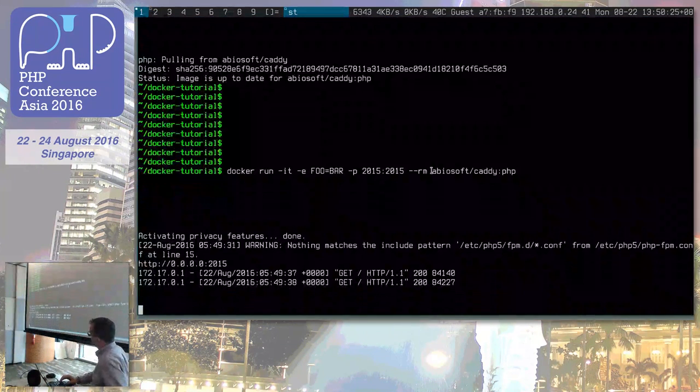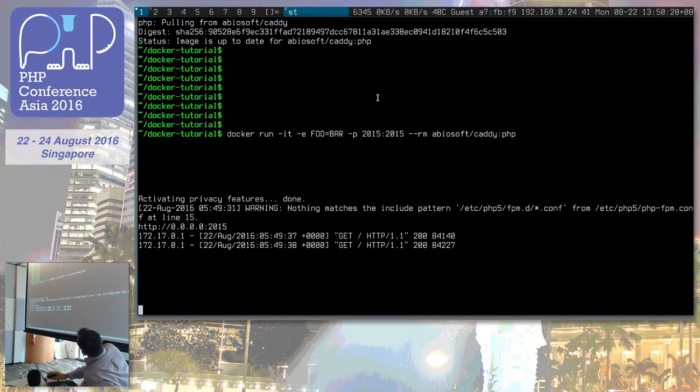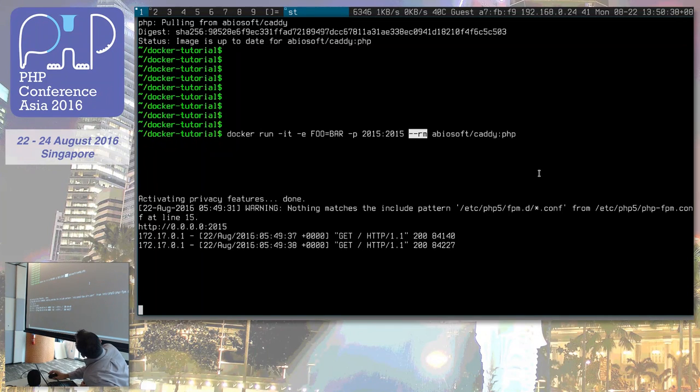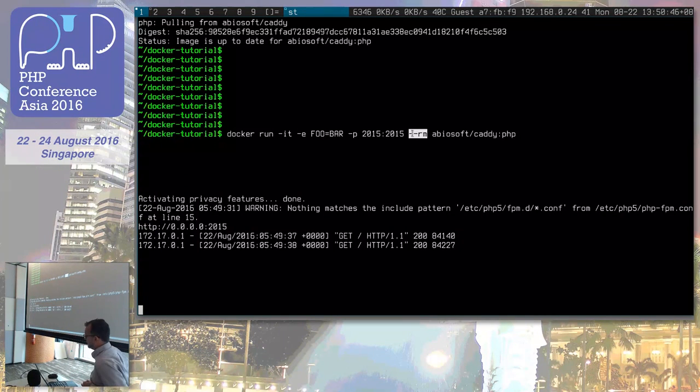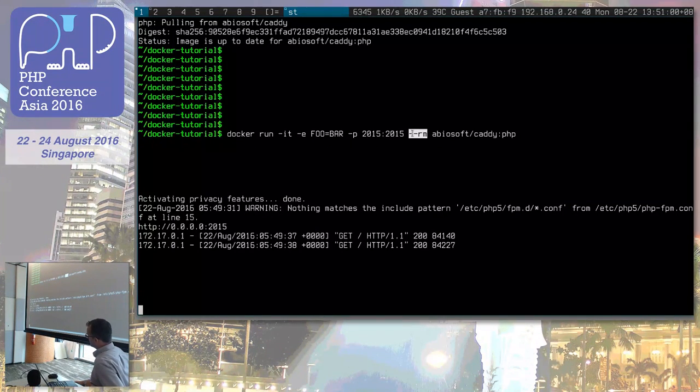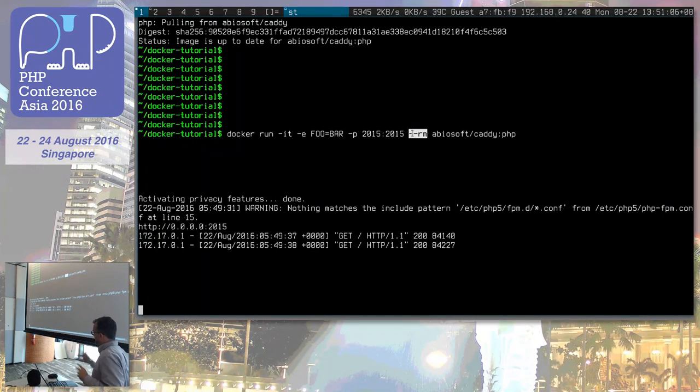So basically, I'm just trying to point out that using the Docker command line is pretty simple. There are lots of other switches, like minus IT means interactive, and dash dash RM is an interesting one. Dash dash RM means remove the container once it's run. This is useful actually because sometimes you want the container to just have temporary data. Sometimes you just don't want to save anything, and dash dash RM allows you to just nuke the service without touching anything on your system. Because if you don't run it with dash dash RM, you're going to have lots of images left over. I'm going to show you that a bit later.